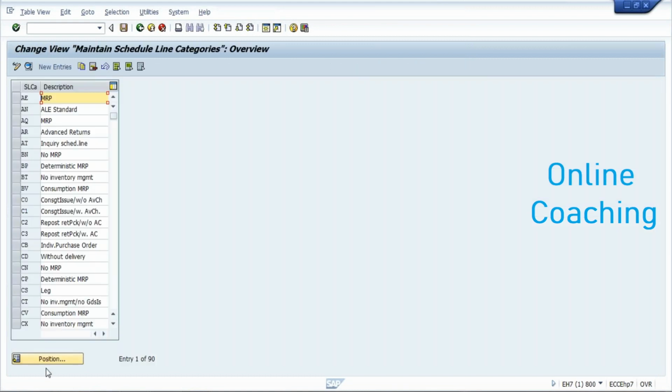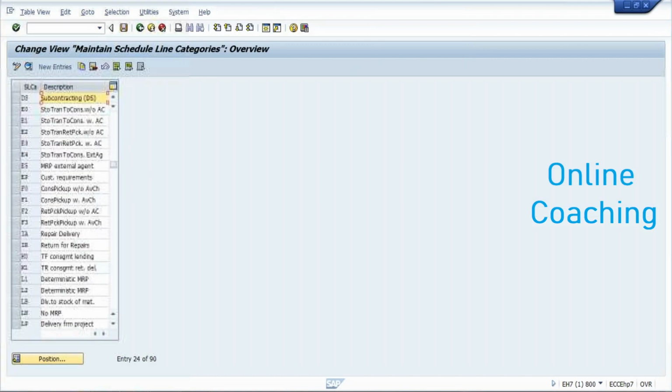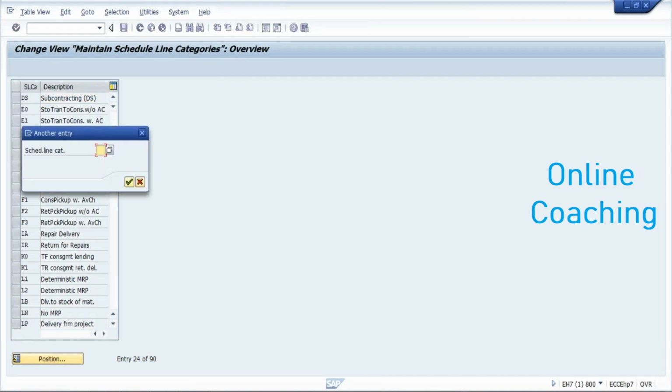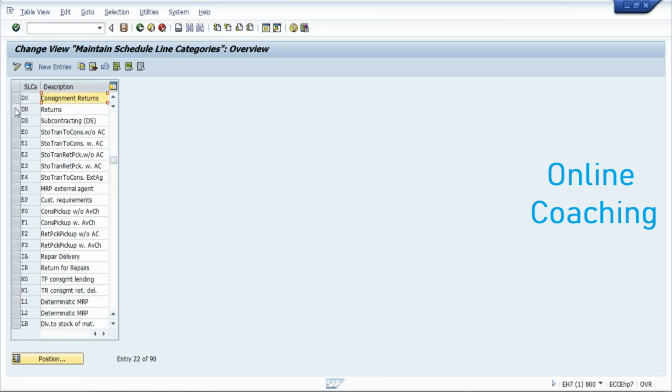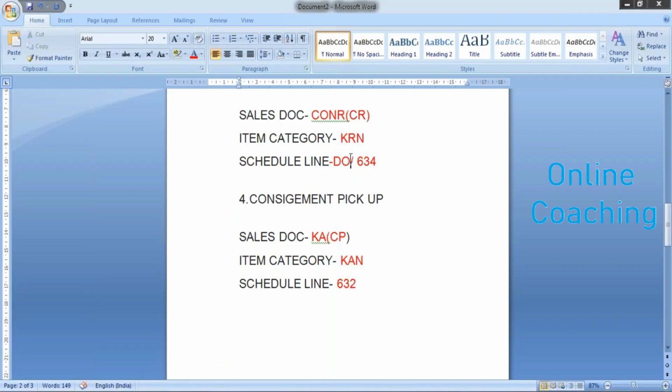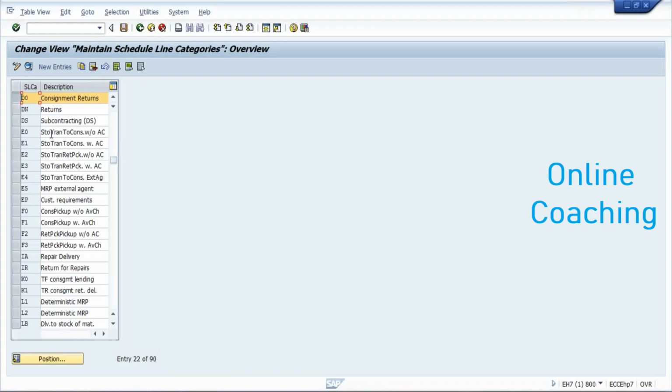Define schedule line category, and we have D0. Sorry, D0, not GO. D0 means consignment return. I'm just correcting here. That is a consignment return.